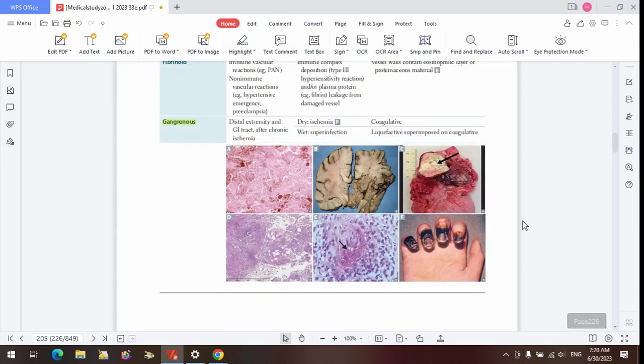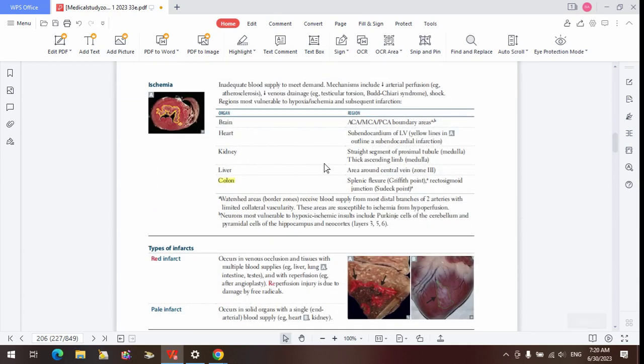So let's talk about ischemia. Ischemia can happen before necrosis. Ischemia is just defined as a condition where the blood supply or blood delivery to an organ does not meet the demand. This ischemia thing is not necessarily talking about blood not moving. Blood might be moving. You might even have patency of the lumen and the person still has ischemia. That is why you need to understand ischemia to be an imbalance between demand and supply.